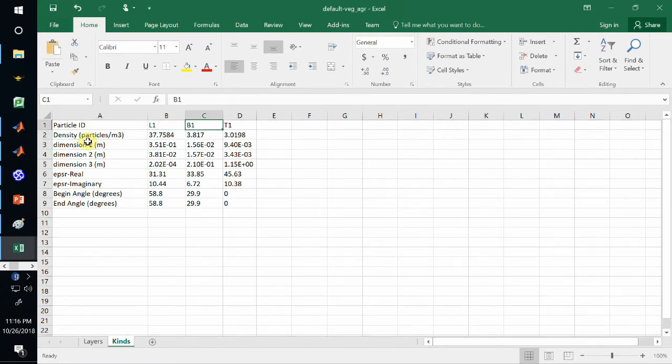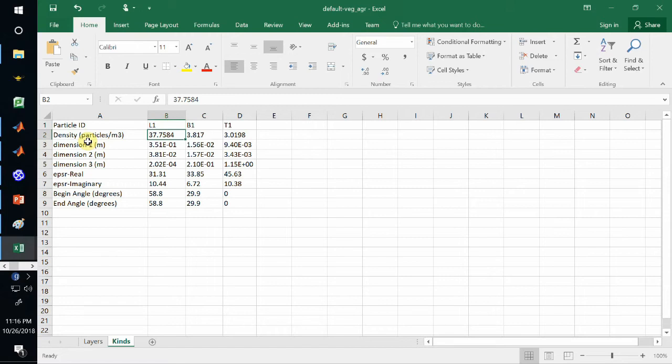These three columns right here are defining three different scatterers that we're going to be using within our medium. First up is that particle ID that we were talking about. Since this says L1, we're looking at a leaf straight off the bat on that column, which is an elliptical disc. It's a disc scatterer in this case. The other two are branches and trunks, which represent cylinders. The density describes how often that scatterer appears per cubic meter throughout the layer itself.